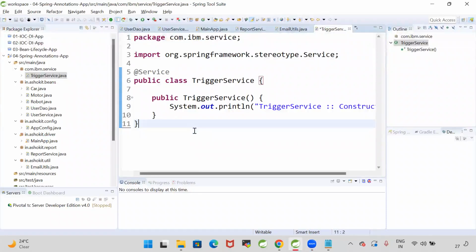The class is represented as a Spring Bean only, but will the object be created or will it not be created? Come on. It will not be created. Why will it not be created? Why will the object not be created?